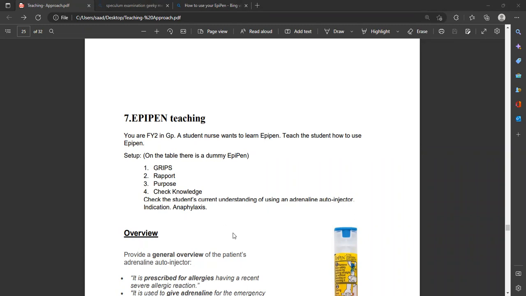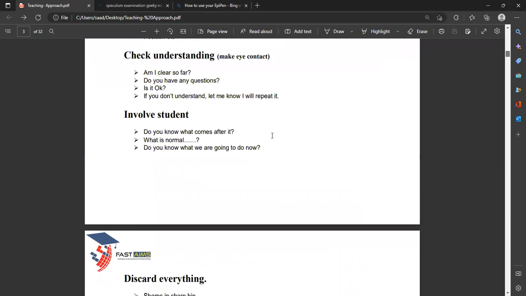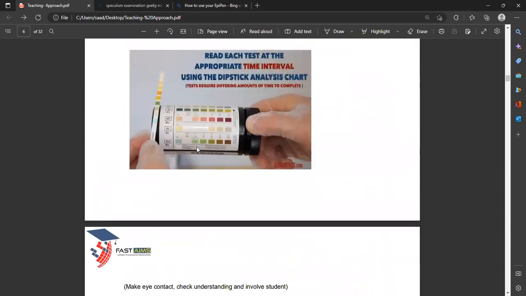No. After 30 seconds, there is a 30-second time for the glucose. You do not wait for 2 minutes. When you place the strip on the paper towel, you will start the stopwatch, and after 30 seconds, like 25 seconds, you will hold a strip in your one hand and start comparing it with the container. Like I have shown you the picture. Let me show you the picture of urine dipstick. Okay. This is the container and this is the strip. Just hold it at 30 seconds, show it to the student that I'm going to check the glucose levels. So you start with 30 seconds, not with 2 minutes.